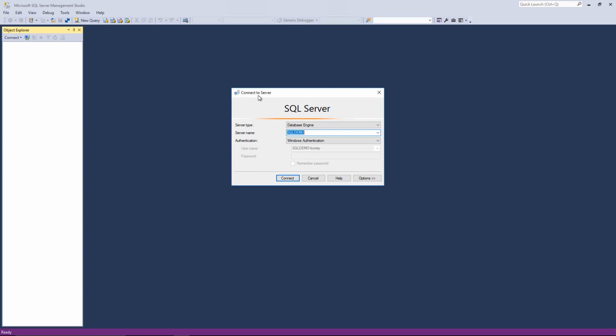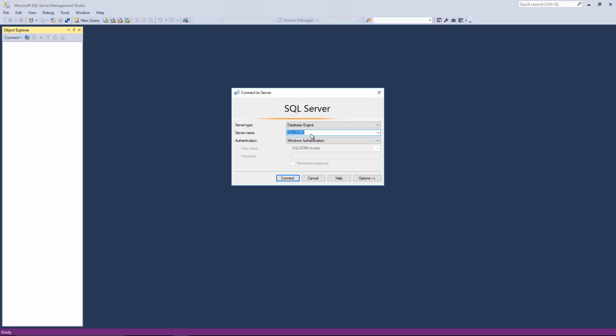Even though they're right now on the same machine, it still wants to know which server, because this does not have to connect to this machine. It could connect across the internet to a different box. For example, I sometimes connect to development boxes or development databases that are on Azure or on a different virtual machine somewhere in the cloud. And I connect locally through my local SQL Server Management Studio.